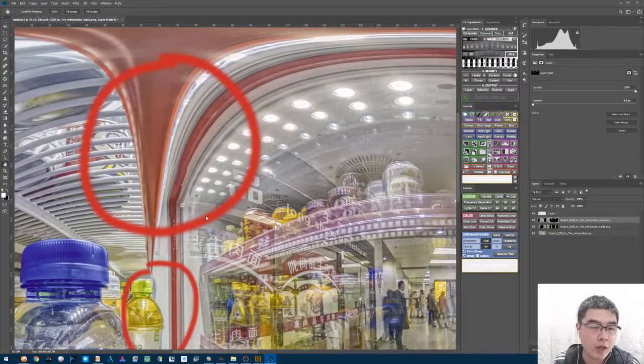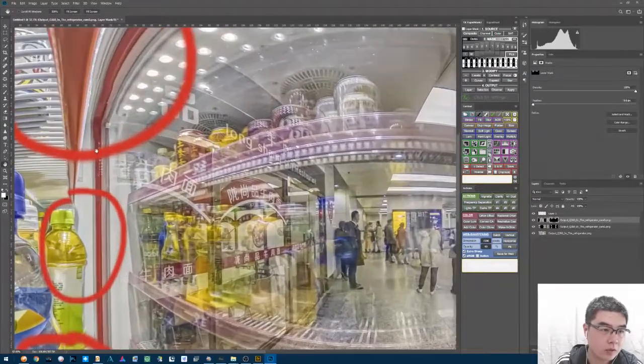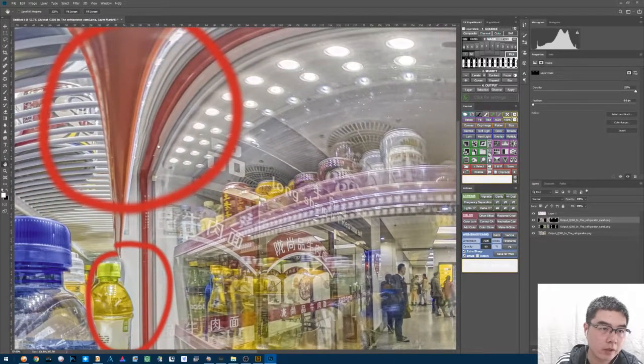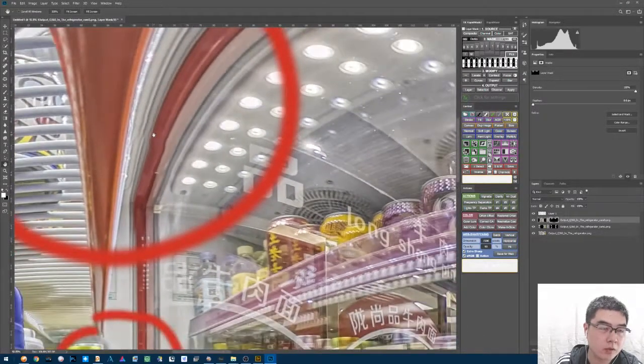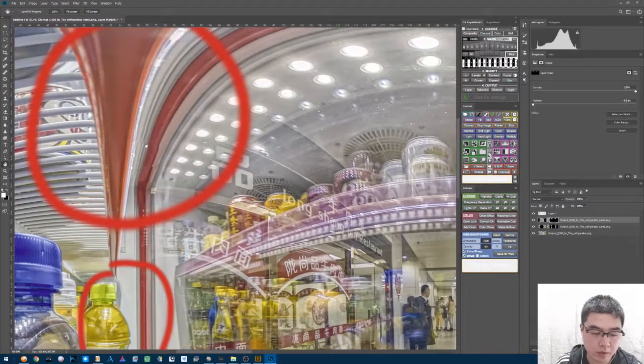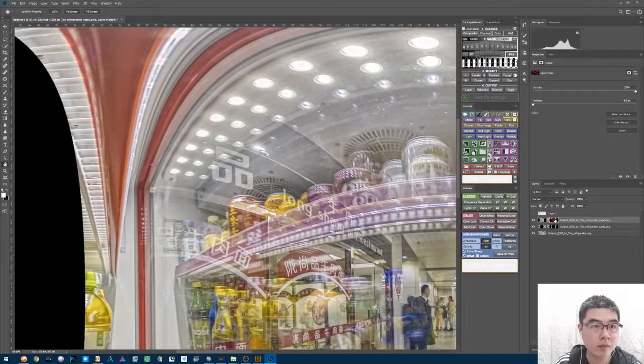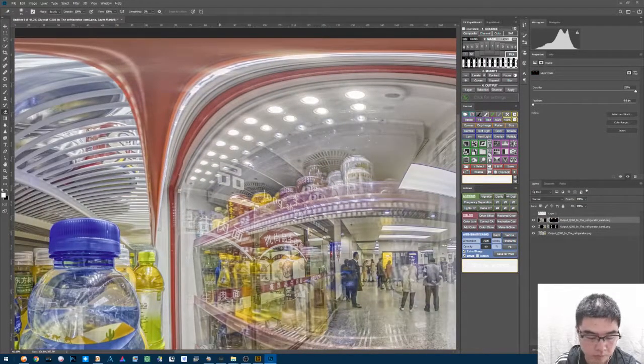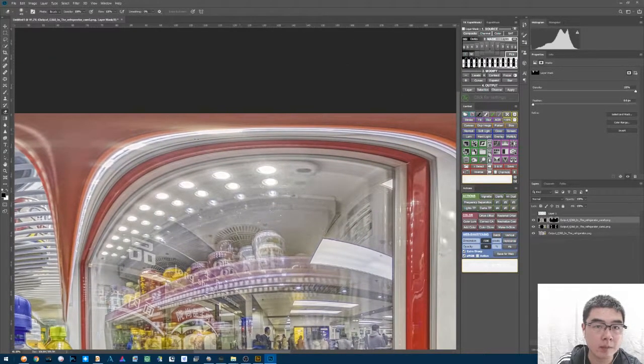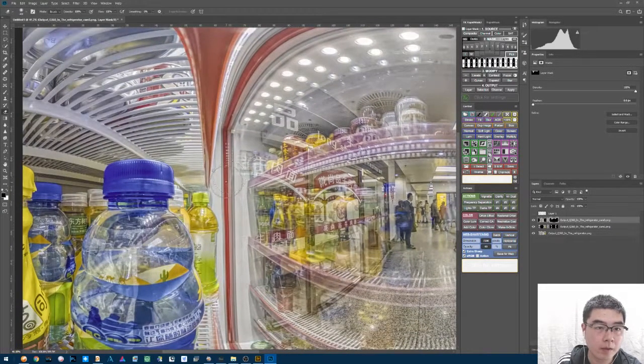And as we have analyzed before, there are also stitching errors here. If you look closely at these areas, it's all optical flow artifacts. So on this layer, this part is perfect, right? You can mask it out. Oh, sorry. Press X, flip back the colors and mask this part out perfectly.